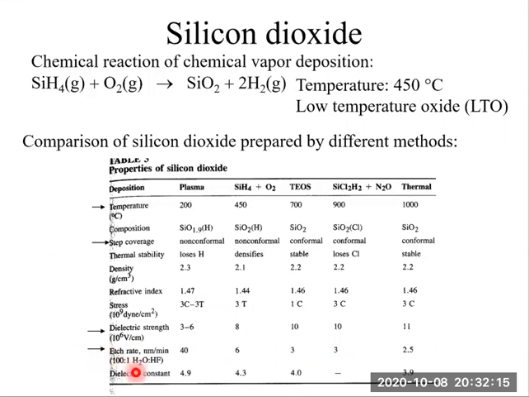Next, etch rate, right? Nanometer per minute in diluted HF. Plasma 1, 40 nanometer per minute. LTO 6, 3, 3, 2.5. But know that in some sense, the dielectric strength and the etch rate in HF can indicate the quality of the thin film. So we can see that the higher the temperature, the better the thin film quality.